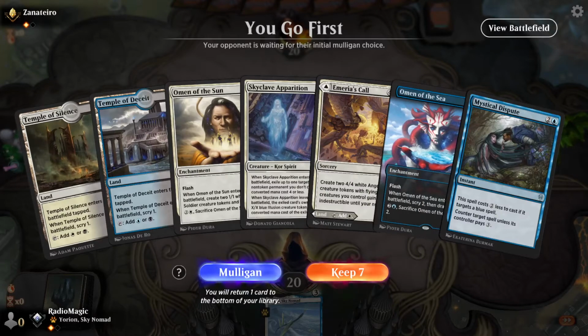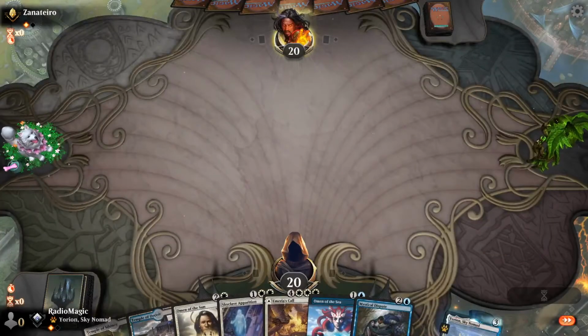Okay, going first. Yeah, this hand's fine. We're going to have to shock ourselves or bolt ourselves with the Emery's Call, I think, so we can play Omen on curve. But we're gonna keep. Hopefully, the Mystical Dispute's going to be enough interaction.